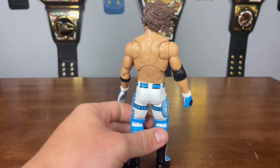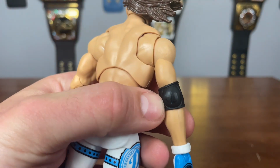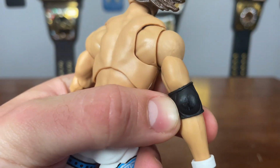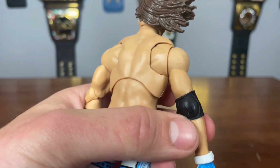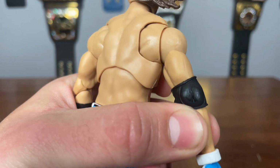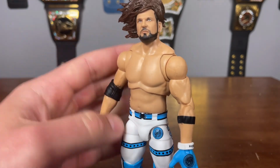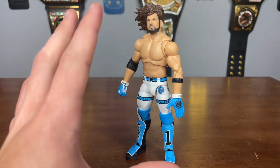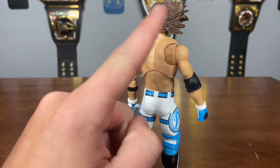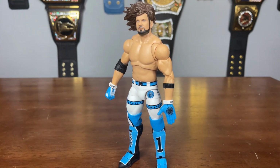People might complain about his elbow pad. I'm not exactly sure if he wore the elbow pad that was completely black, or is that supposed to be completely black? Do you see that? It looks like there's supposed to be a P1 right there. Did they get ripped off? Or is that just supposed to be like a matte? That looks like it's supposed to be blue, but it got painted over black. What in the... What? Alright, I'm confused with that. Whatever, it is what it is. Maybe that's different on your figures, or maybe it's a defect. Who knows? Or maybe just maybe, they accidentally did that, and then they're like, oh crap, let's paint over it. I don't know. I'm not exactly sure what happened there. Factory defect, whatever. Anyways, there is the phenomenal AJ Styles Ultimate Edition.